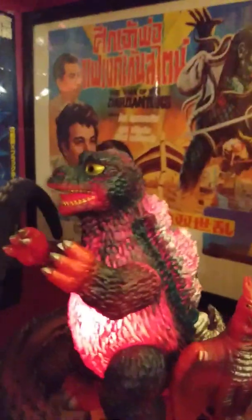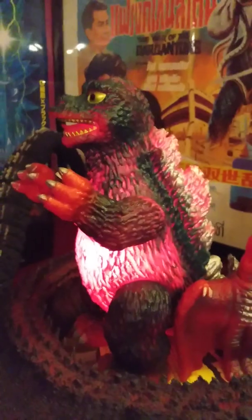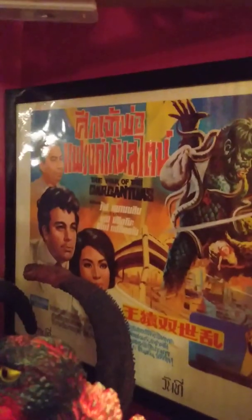That's the Popeye or Beatland Godzilla lamp. Love that piece, man. On the first slide ups, yeah. That's the Popeye Rodan. These are circa 1980, I think, both of them, maybe 79. In the background there is a 1967 Thailand War of the Gargantuas, along with the back of Shin's tail. That's skull tail back there. There's Kumi Mizo, sorry.